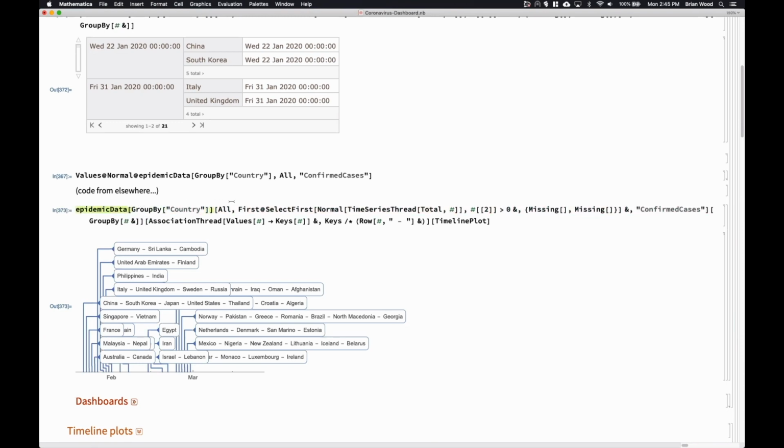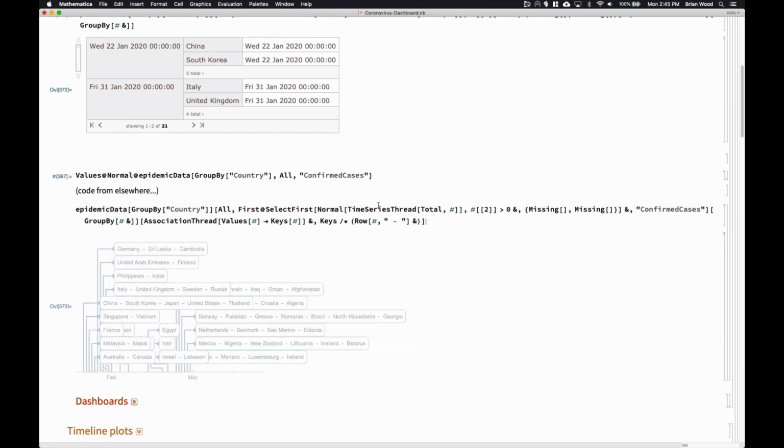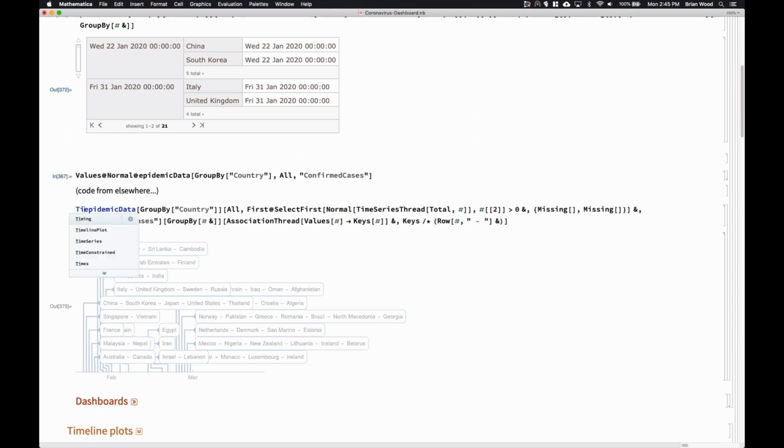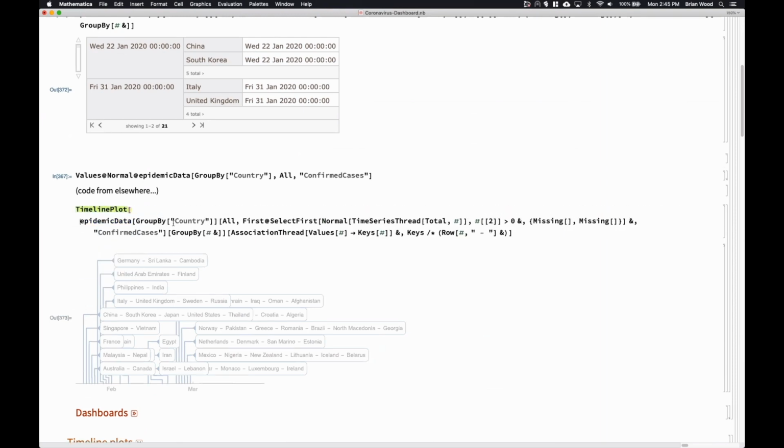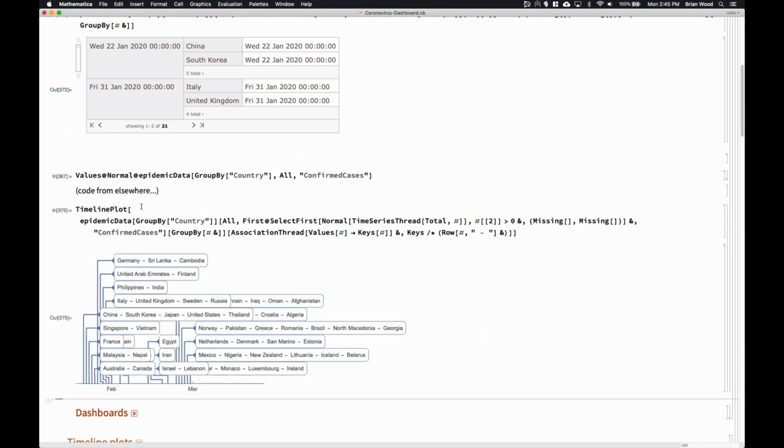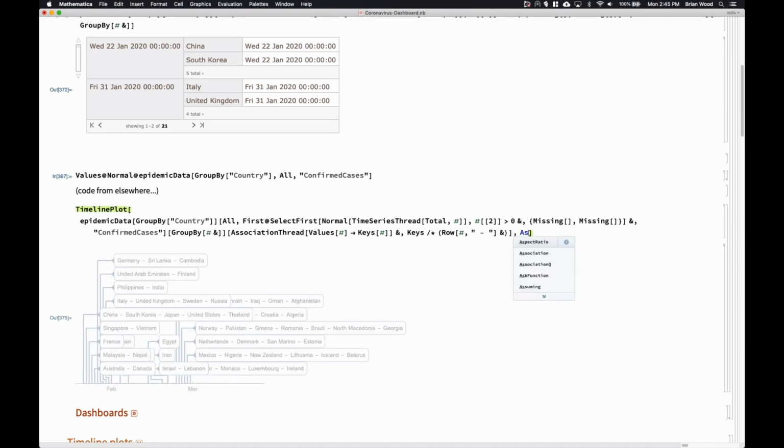It's not magic. It's just a slightly different notation for the data set. But either way, my point really was that you've got this timeline plot, which is, again, this function being applied to all the data. But since my end goal is to create a timeline plot, I feel like it's a lot clearer to just enclose all of this within that. And the other thing is that it makes it a lot easier to add options to this timeline plot.